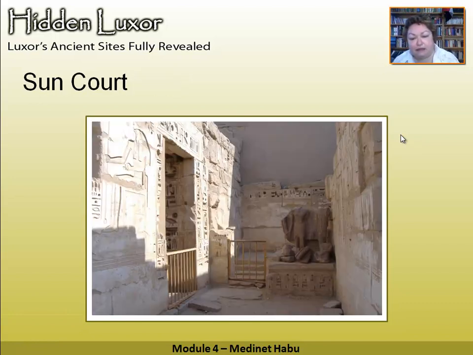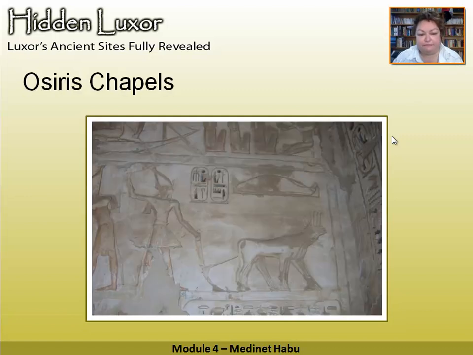Now this is another offshoot of this central area, which is a sun court. And now, sun courts are always open to the air, and when you look through that doorway and see the altar there, you can see how the sun would have actually been the thing that they were worshipping in there. So very nice on the right hand side there.